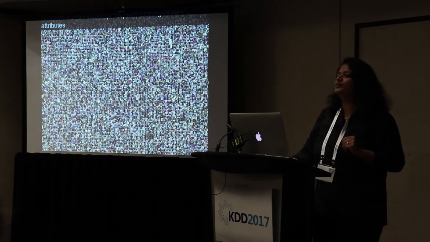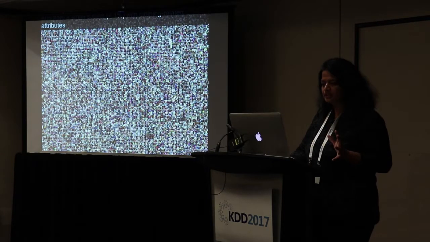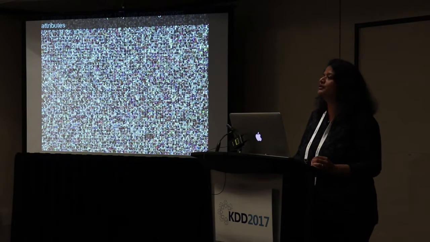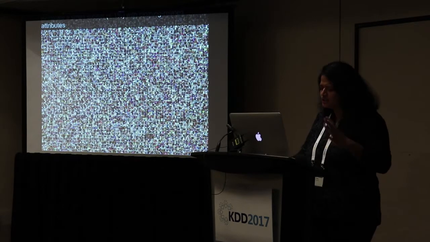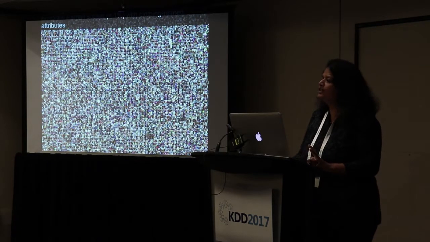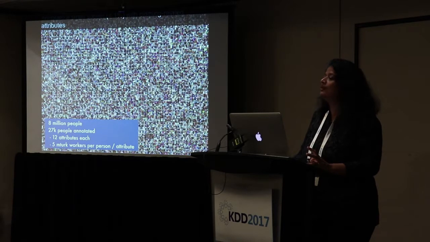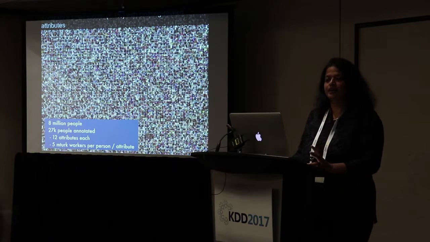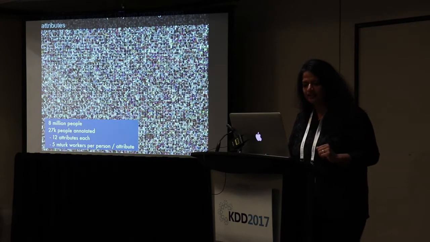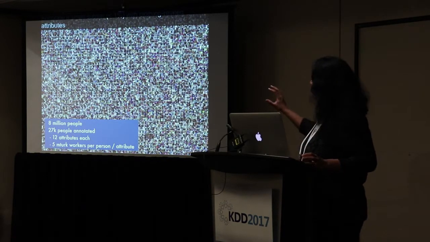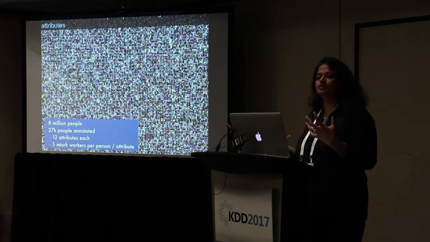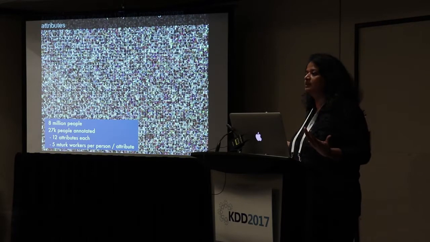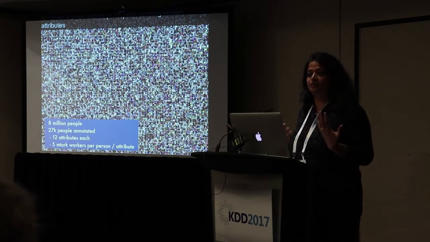So what we did was, there's a lot of work on doing supervised learning in this context. For the 8 million photos, we made a contribution also in the supervision, but it's a relatively small one. We picked a very small subset, about 27,000 photos, and we annotated them with 12 attributes of fashion. And I'll tell you what those are in the next slide. So it's a very small data set of supervision, but using that supervision, we're going to do a combination of training and unsupervised learning that we hope will result in good visual discovery.